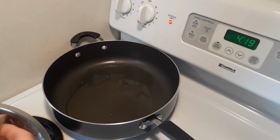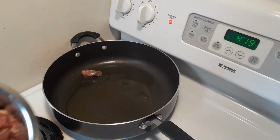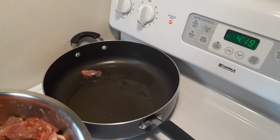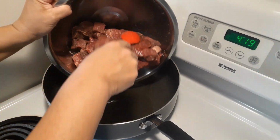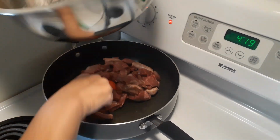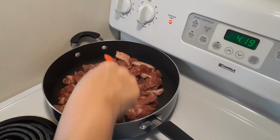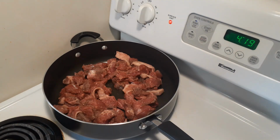All right, so we're gonna just check the heat of the oil. Seems to be okay. So I'm gonna go ahead and dump this in now. And if I didn't put enough flour on this, we don't want a super thick gravy, we just want like a juicy enough gravy we can pour over or whatever. Take this spoon out.